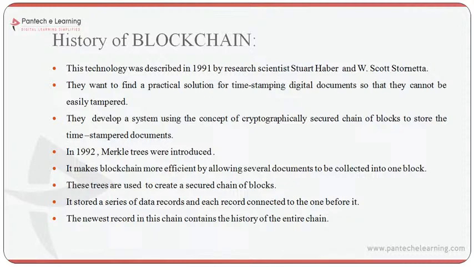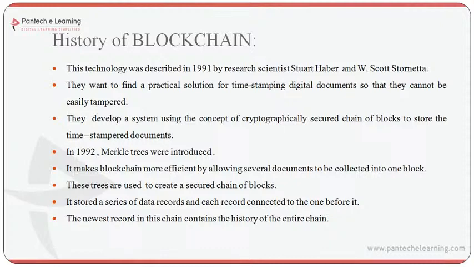So what are all the transactions that are happening? Several documents are collected into one block. The trees are used to create a secure chain of blocks. They contain a series of data records, and each record is connected to the one before it. So the newest record contains the history of the entire chain.